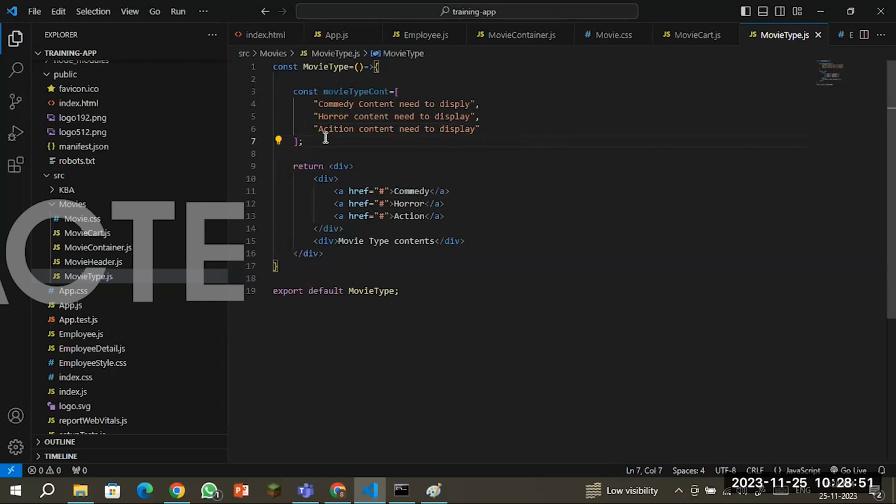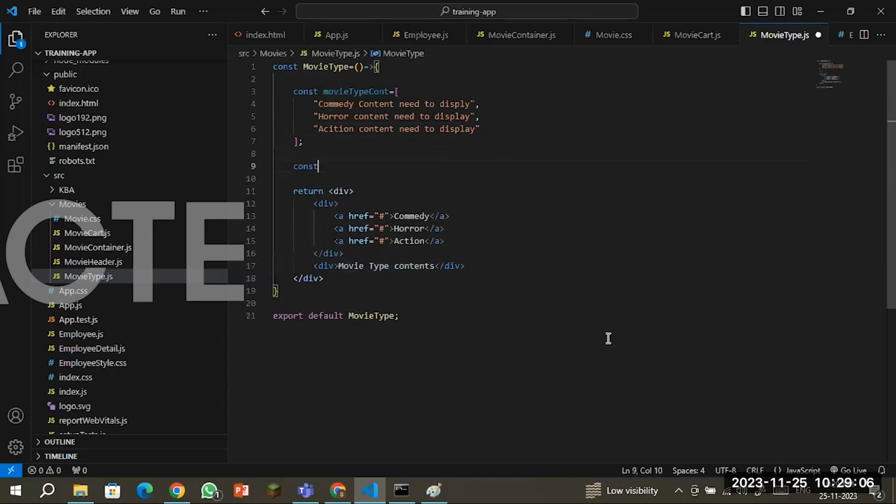Now how will it display? Suppose here this is the movie type contents, and I'm using a const, content text, and I'm using this content text instead of this one.